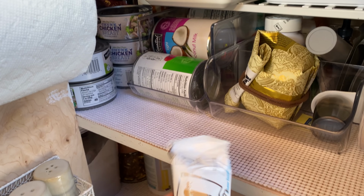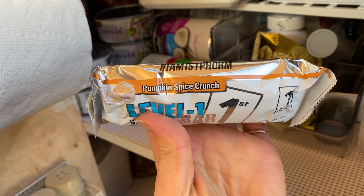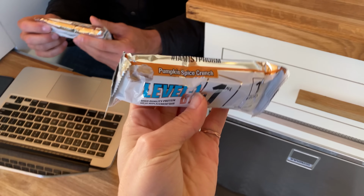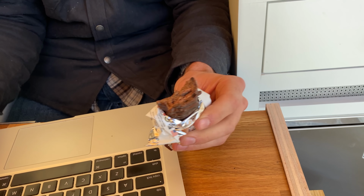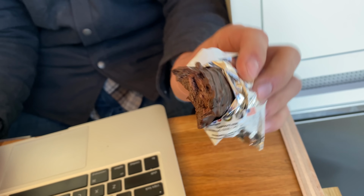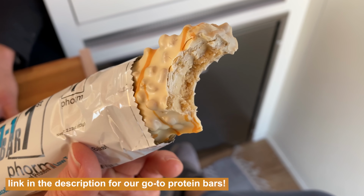What do we got? Chocolate crunch. Ooh, pumpkin spice crunch. All right, breakfast is served. These are actually so good that I don't even care. We have at least one of these every single day. Let's see that one. Chocolate crunch. One of my favorites, the first one. Tastes like a candy bar. Too good to be a protein bar. It's so cakey and crunchy on top.